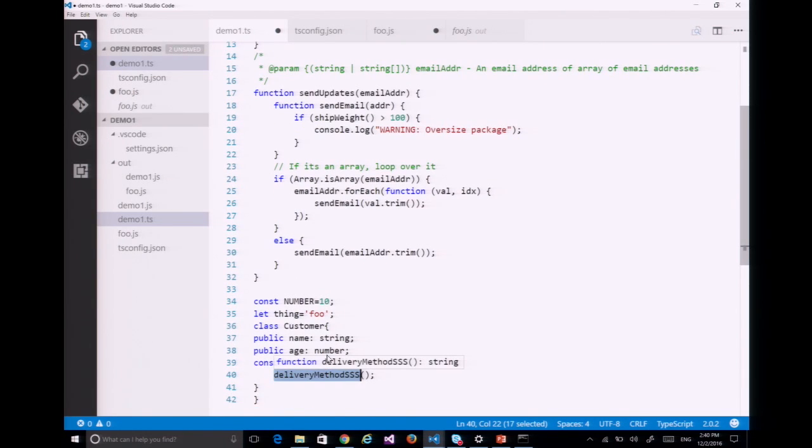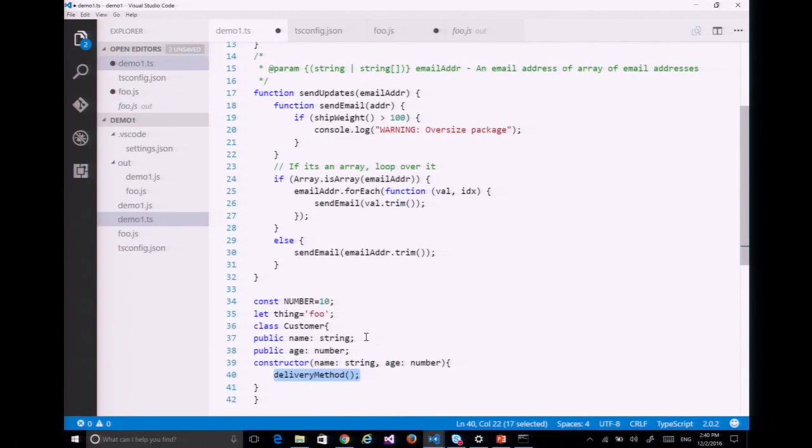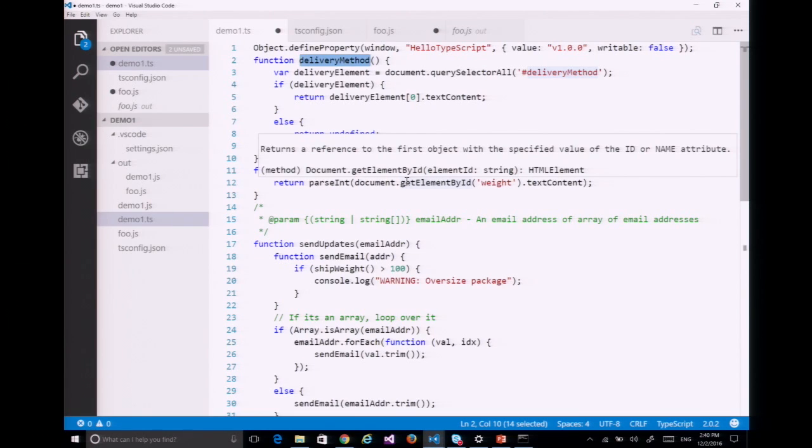How about that foo.js? I just put it there. Does it change? Anybody want to guess? Yay, it's all changed to the different method. So basically refactoring is working across all the JavaScript and TypeScript inside of your project. So you could change naming conventions anytime. And obviously you would be able to change it back to the original one. Delivery method, you change it in JavaScript, foo.js. And if you look at the back, everything is changed already in the TypeScript. Isn't that cool? So you don't have to worry about changing something inside your project and then having to change every single file. Visual Studio Code will allow you to do refactoring pretty easily.